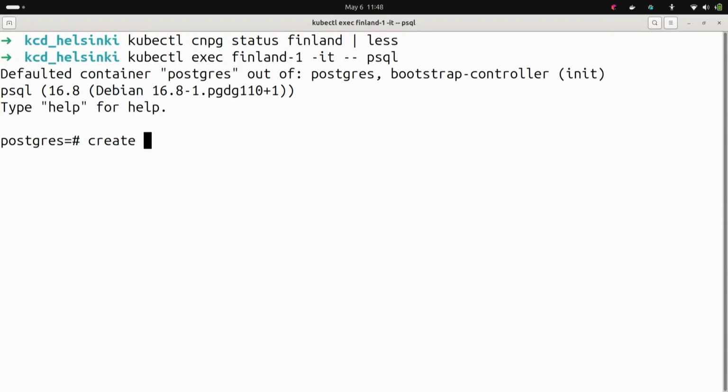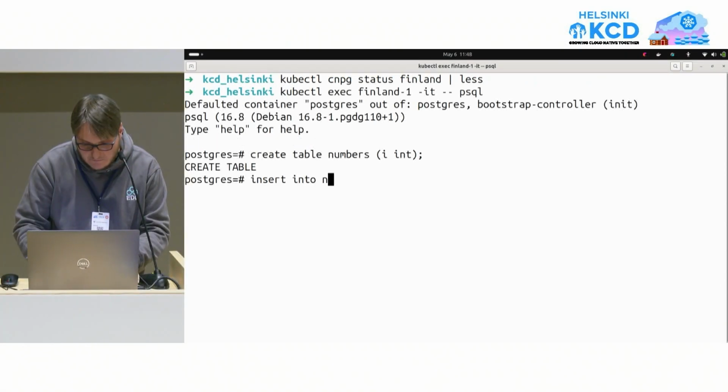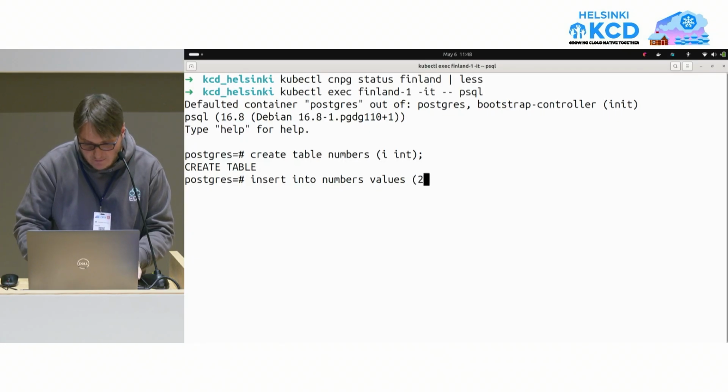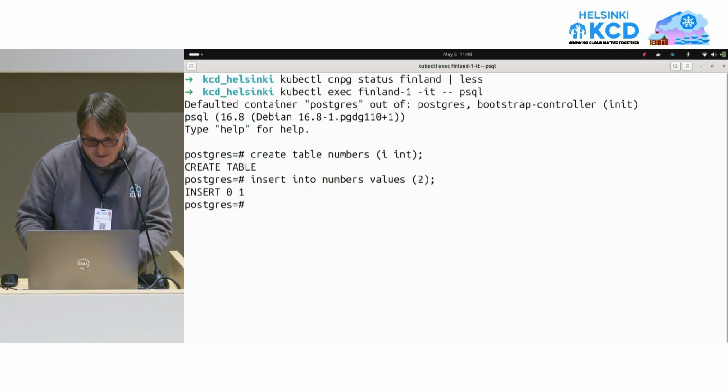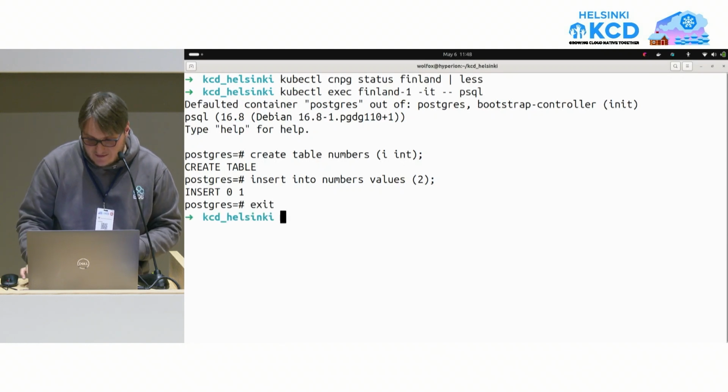Let me create a table, numbers. Let me insert a number just to see that it's working. Then I can enter a replica, see.